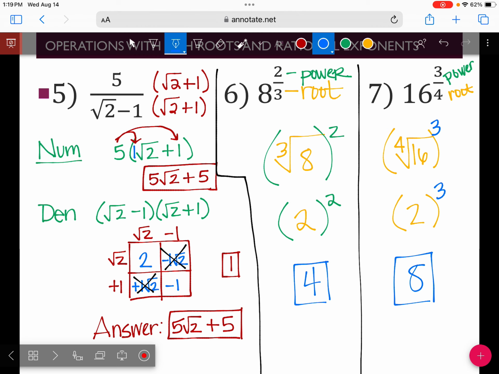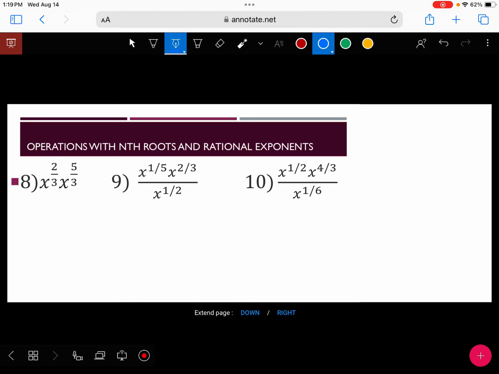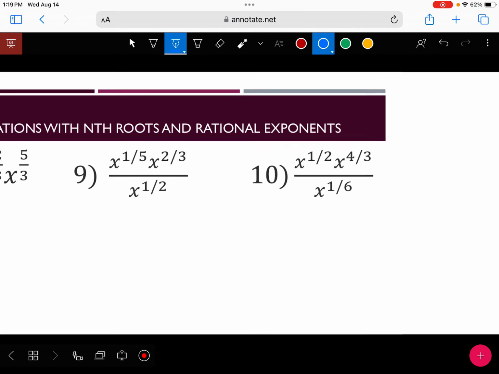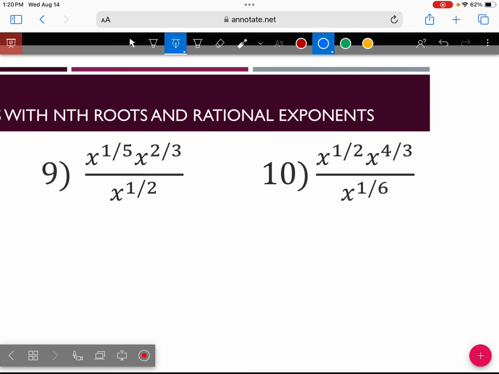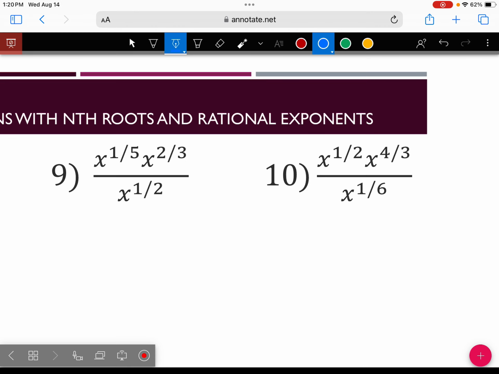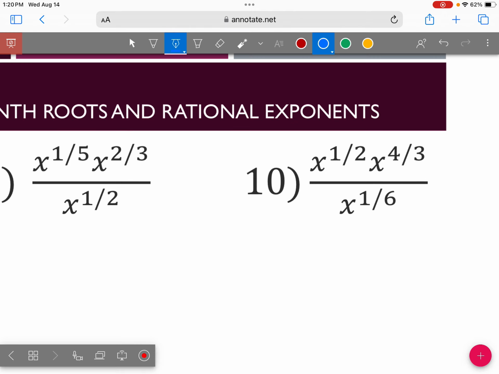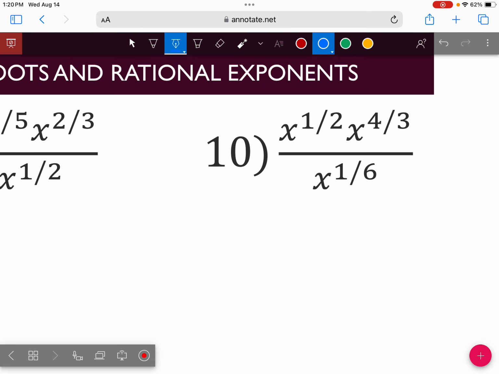By the time I get to this period, I know I am tired, so I know you all are tired too. All right, we only got one more question, and then we're going to be done for today. I'm trying to figure out which one I want to do. Well, I'll do 9 or 10. I think I want to do 10. Let's do 10. So we're going to end with number 10. Go ahead and copy down number 10.